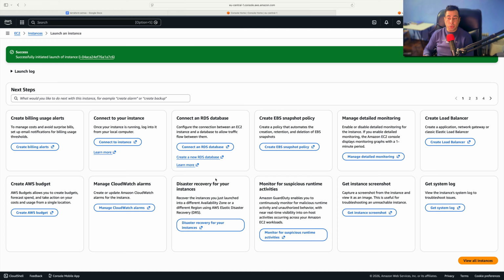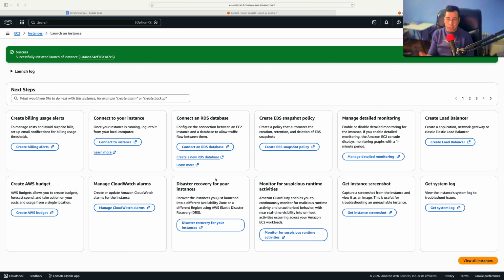Because these resources were not deployed via Terraform, Terraform has no clue about these resources. Terraform is not managing these resources because they were deployed outside of Terraform. To bring those resources under Terraform's management, you have to follow different steps. You have to make use of the Terraform import command. So we're just trying to replicate the same scenario. We have launched an instance outside of Terraform. We didn't use Terraform to launch this instance.